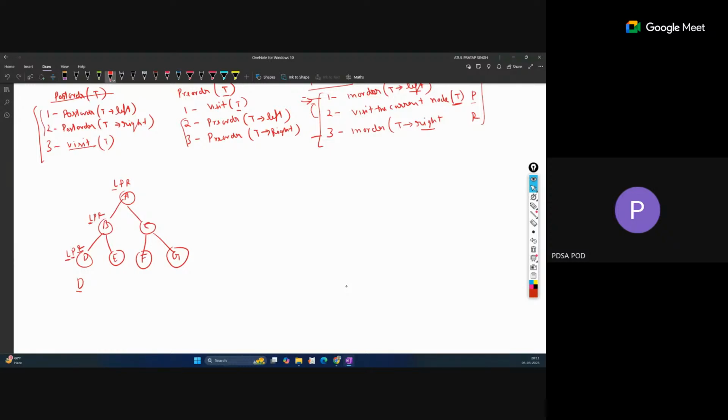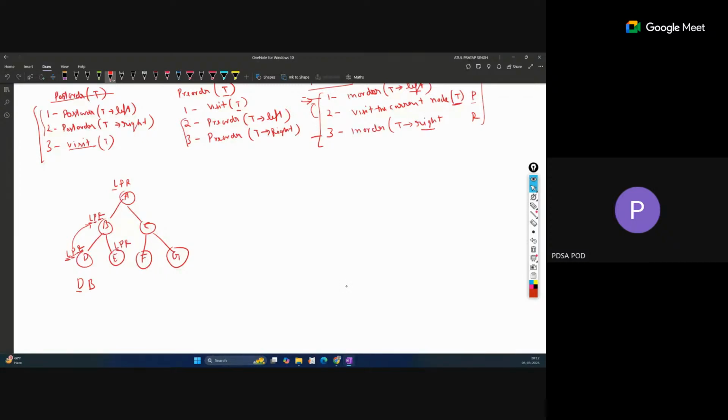Now move back. Now all three steps of this recursive call are complete, so we will move back to the previous call, and the next step will be executed. Now the first step is completed. The next step is print the current node. What is the node? B. And the next step is R. Now R is a recursive call on the right child, so just write all these three steps on the right.